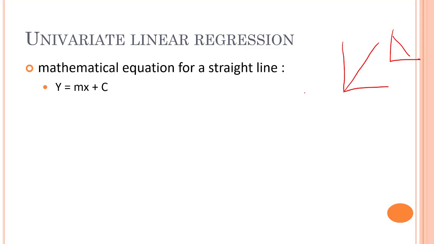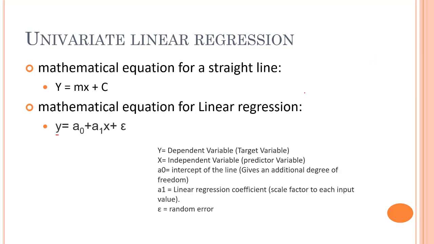Taking inspiration from this, here's the equation for linear regression. We have y equals a₀ plus a₁x plus epsilon, which is a random error - we'll talk about this later. As of now, let's focus on y. Y is the dependent variable, also called the target variable.